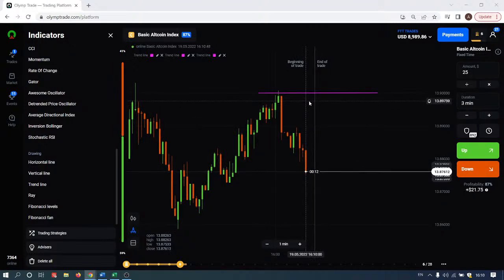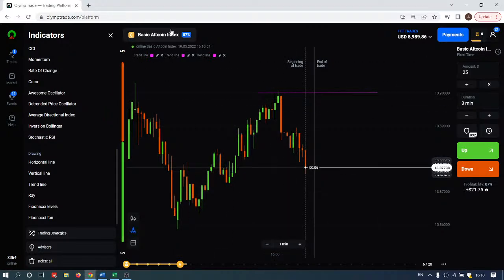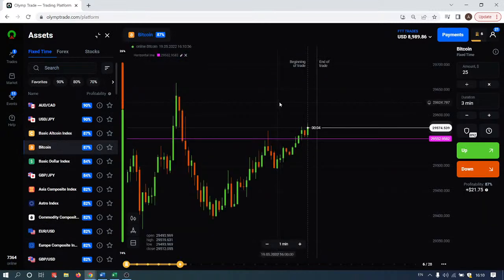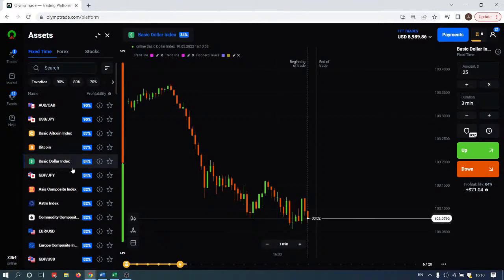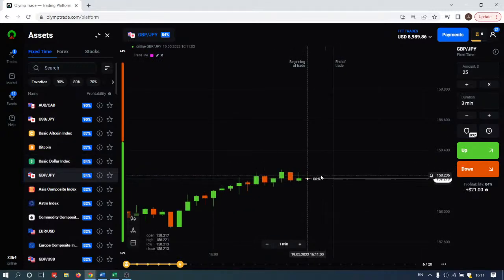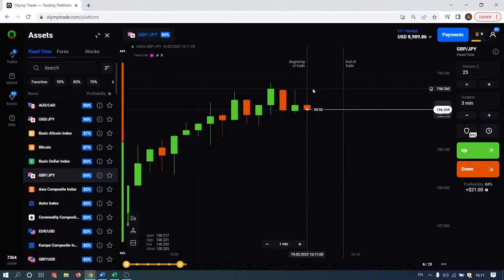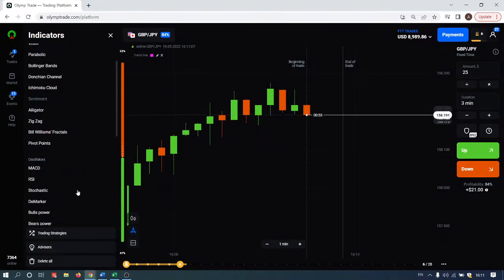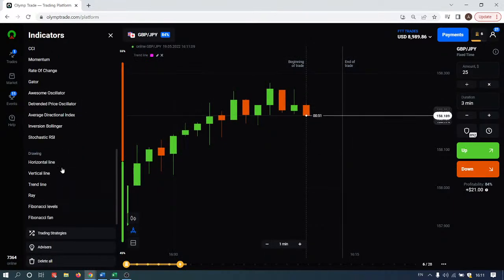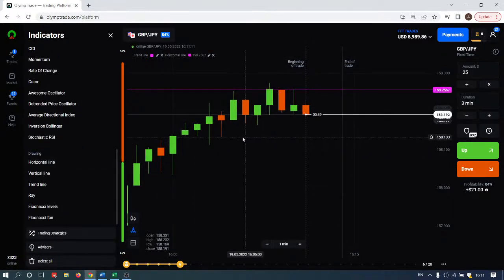So a question from Mustafa: supply and demand zones. How do I identify them and analyze them? Well, levels or areas of support and resistance basically reflect areas of high and low supply and demand.